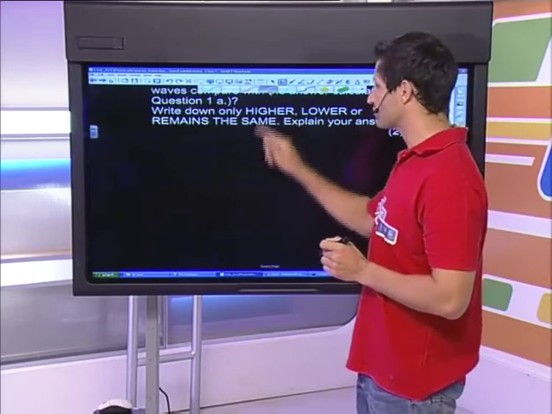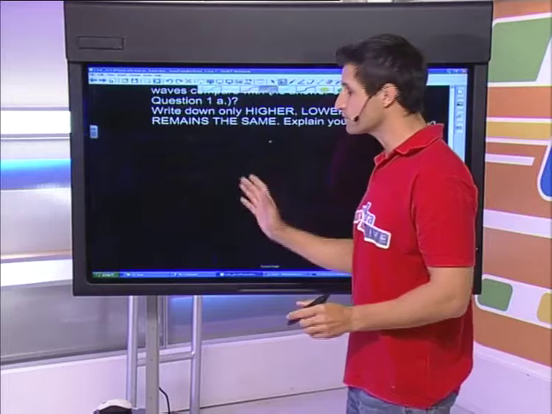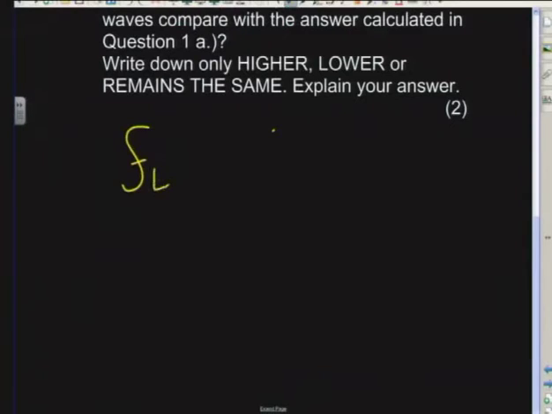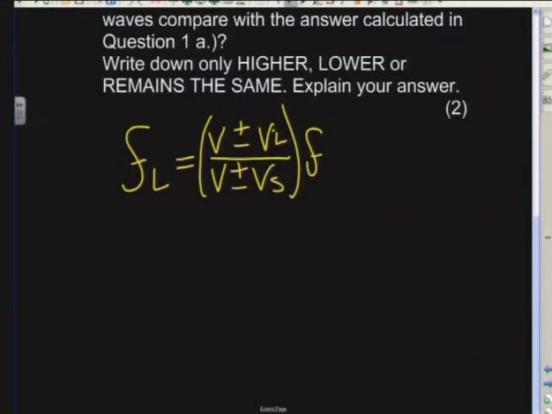Before I give the answer to you, I want you to think. A lot of you are saying, no, Phil, just give us the answer. But I want you to think about how Doppler works. Doppler works according to this equation where we've got the frequency of your listener, which is decided by two things. First of all, the velocity of the sound wave, plus or minus the velocity of the listener. The listener was a rock which wasn't moving, 0 meters per second, plus or minus the velocity of the source, which was the dolphin. Then multiply that all by the frequency of the source.